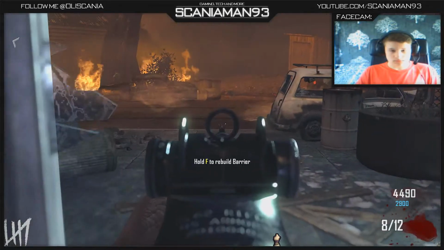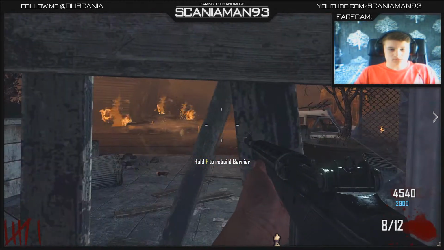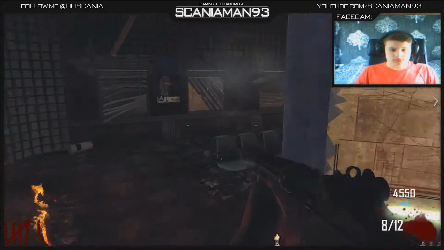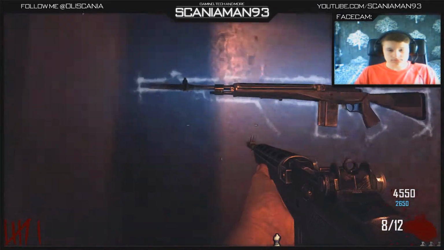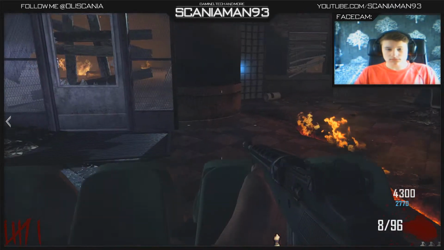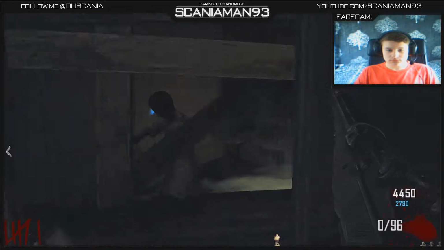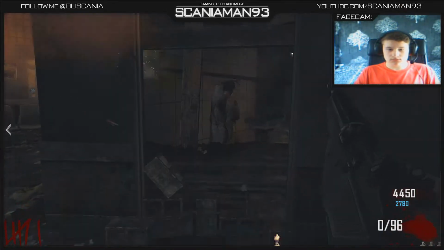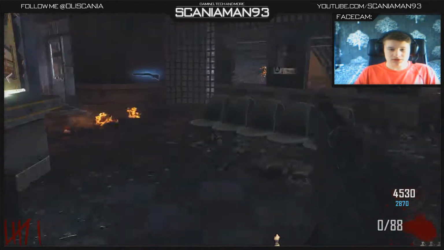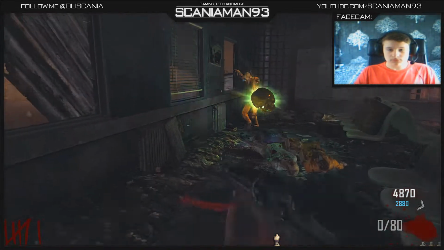Right, barriers. We're good. Come on, hold it strong. I'm going to get ammo. Where? Not the same place to get the gun. You got him, Olly. Olly, they're coming in through the windows. Yeah, it's alright. Reload. Leave it.